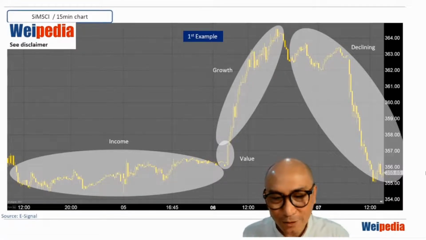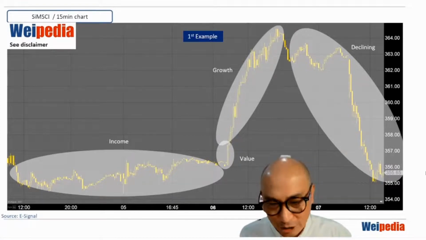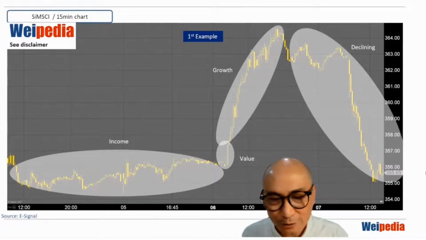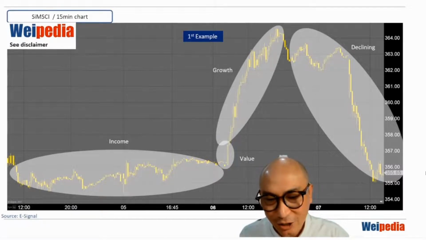Just like the Singapore market for the last how many years was that? 40 years it's been range bound, especially the last 14 years. It's been range bound between about 2005 to 2005. Now you could see that even for the short term, there is this behavior in a short term market.